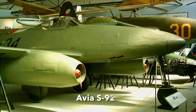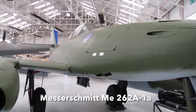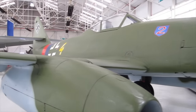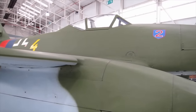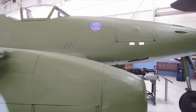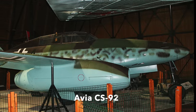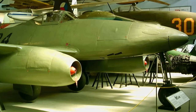Perhaps the most ambitious post-war construction of German aircraft was Czechoslovakia's creation of the Avia S-92, basically the Messerschmitt Me 262 A1A jet fighter. As some Me 262s were produced in a German-controlled facility in Czechoslovakia, the Czechs simply continued production. From August 1946, Avia built nine single-seat S-92s and three two-seater CS-92 trainers, and they served as frontline fighters until 1951, when replaced by Soviet jets. One example of each type has been preserved in the Czech Republic today.